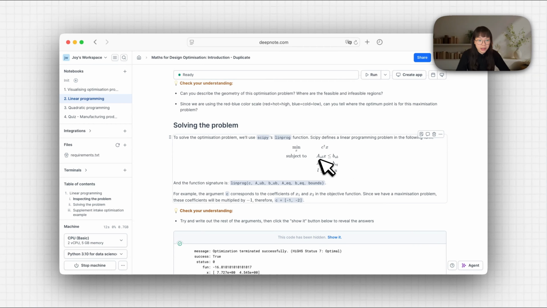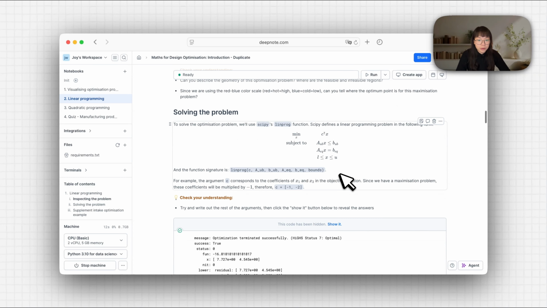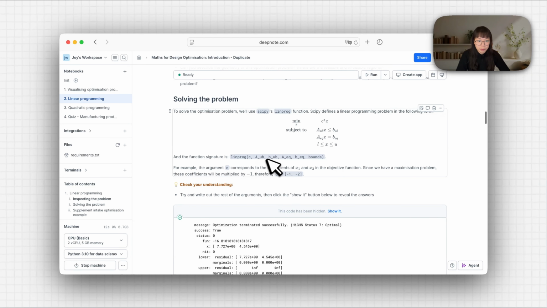It says that basically an upper bound matrix A_ub times x is less than or equal to another vector b_ub, and then an equality matrix A_eq times x equals the b_eq vector for the equality constraint, and x will be bounded by L and U appropriately. So here, the function signature will be something like this, linprog. c would be our objective vector in here, A_ub, b_ub, A_eq, b_eq, and the bounds, which are the L and U. So how do we convert it into this form?